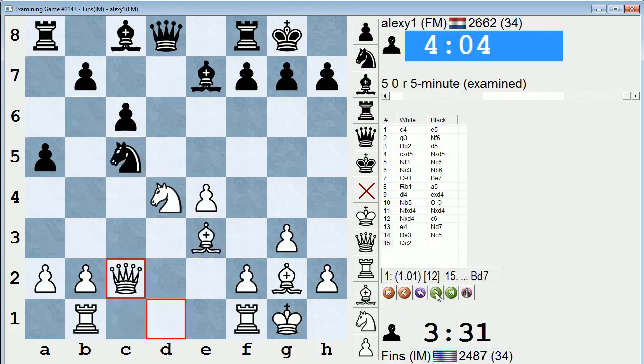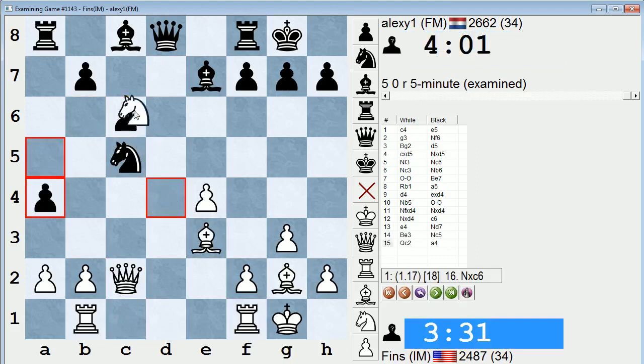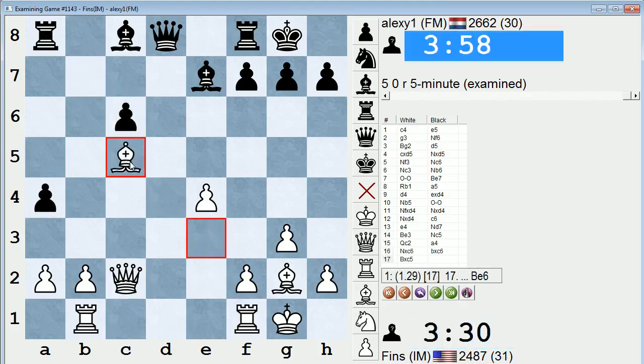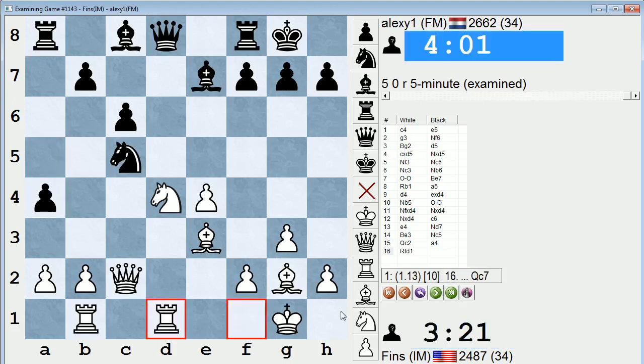So I just developed... Oh, did I miss some tactics? Looks like I did. Okay, knight takes c6 would have won me a pawn at this stage. He takes back, I take here. Yep, didn't see that. I knew this knight would be weak, but I was more so focused on x-raying his queen with my rook.